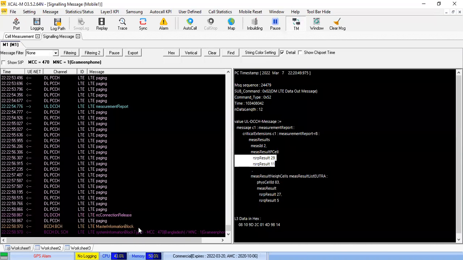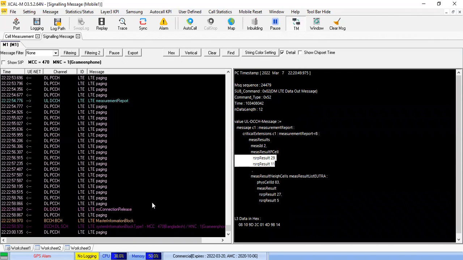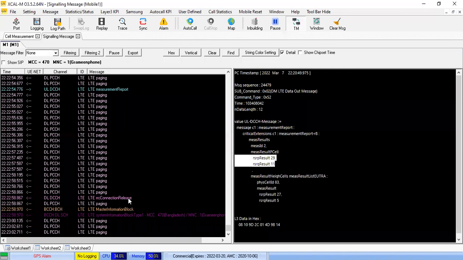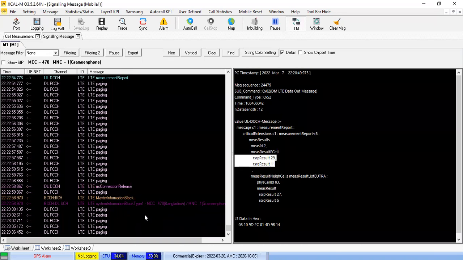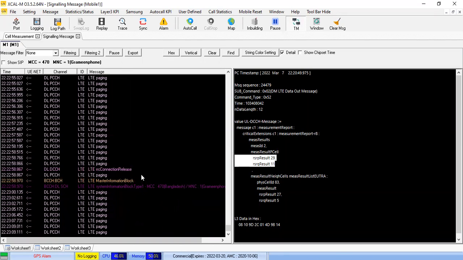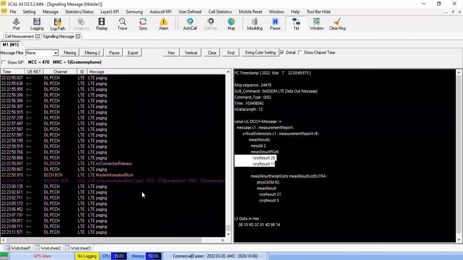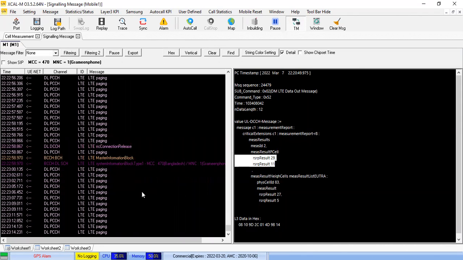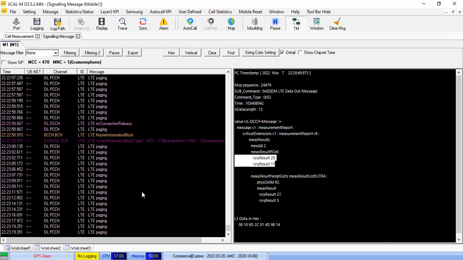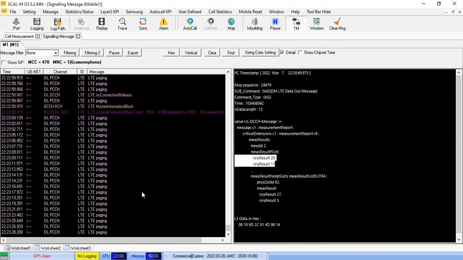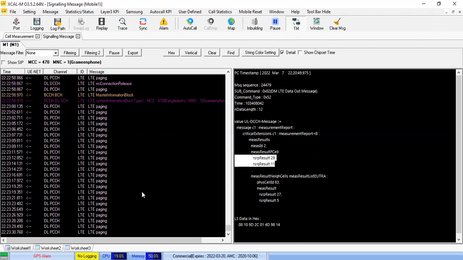It's in the DRX cycle, right? So now the phone is in DRX cycles. Since it has been idle for long, it has disconnected the RRC connection, but it can again establish the RRC connection. I'll now start browsing. I still have mobile data on, but I'll now start browsing.